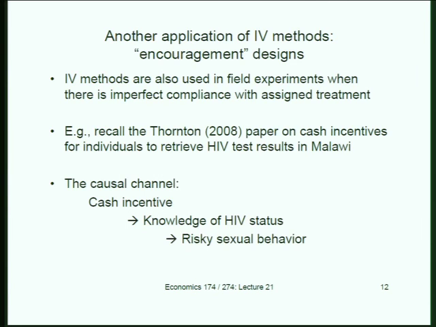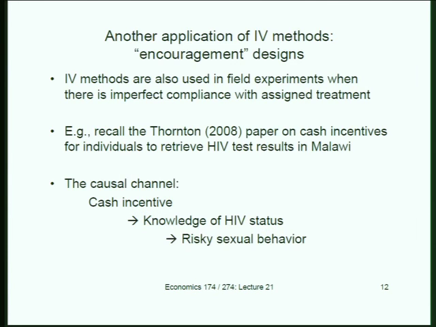So the cash incentive is the IV that's going to lead to a change, an exogenous change, in your knowledge of your HIV status, hopefully. And the fact that this was administered as a randomized experiment helps, because as long as the randomization was done properly, you can't make the case that it's in any way correlated with risky sexual behavior because it's just random. So exogeneity is typically the last of our problems when we have experiments. We may have other problems, as we'll talk about, but that isn't going to be the main problem.